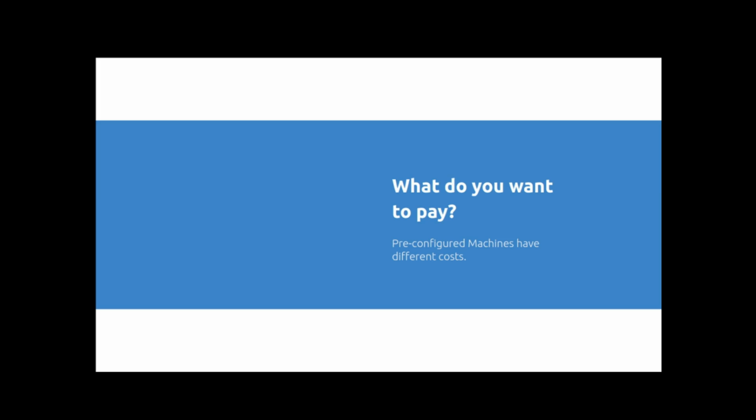Azure does it when you create the virtual machine. You select the version, and the version that we're going to use is called B1S. It is the cheapest version of Azure.